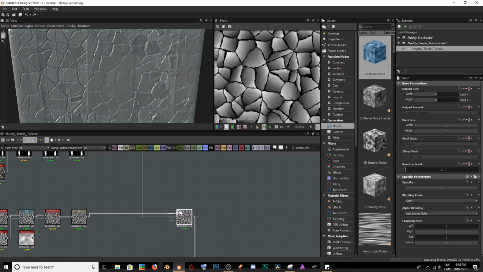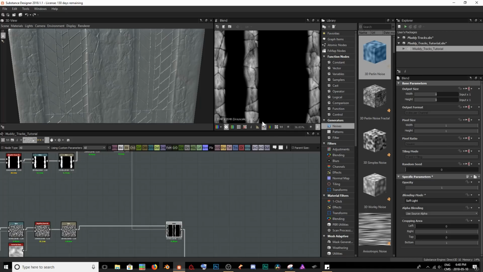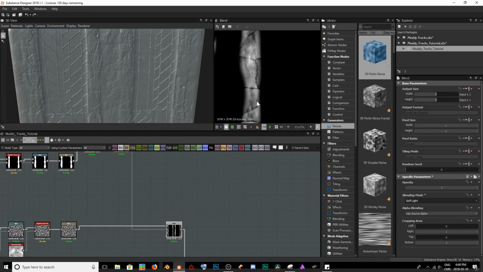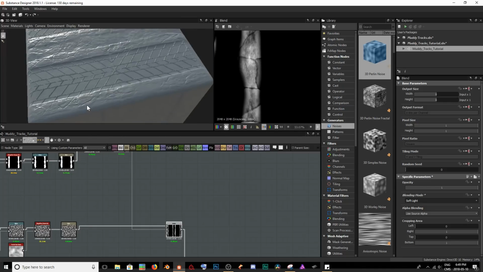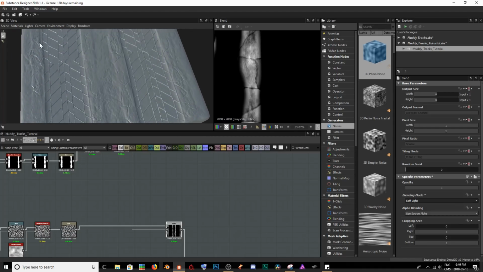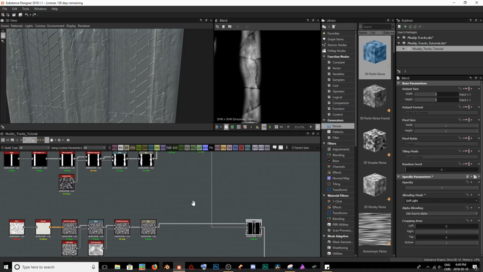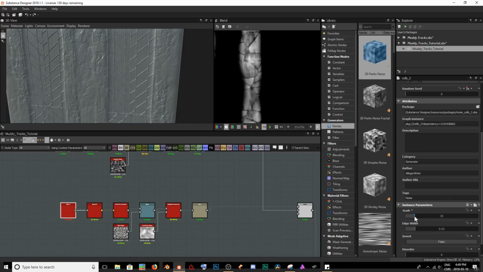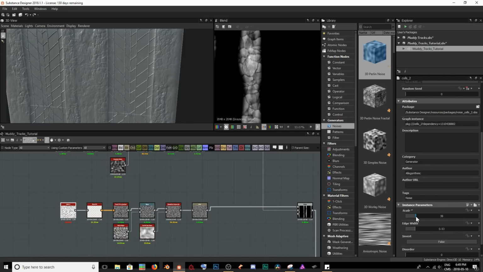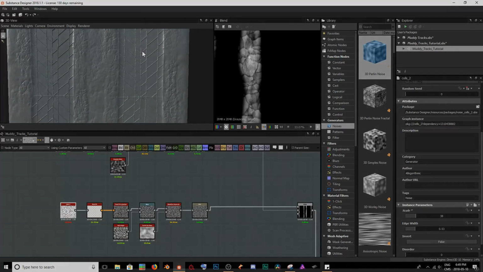And now I'm going to switch our blending mode over to soft light, and this is just going to put everything over top of our geometry for the sides of our road here, or our threads. This is just going to add a cracking effect along the road to make it look a little bit sun-dried or sun-worn. And we can come back and play with the size of our cells as well by scaling up. And that's looking pretty good.